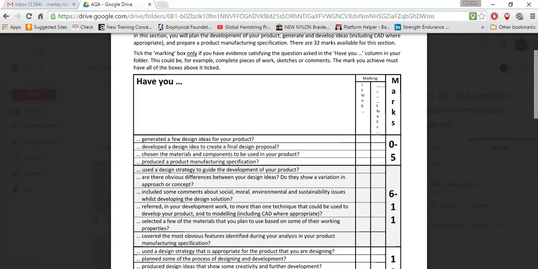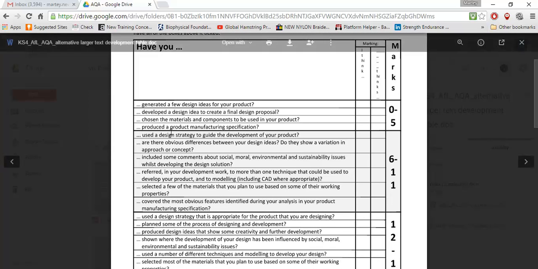If you use a design strategy to guide the development of your product, it's 6 to 11 marks. If you refer in your development work to more than one technique that could be used to model, including CAD where appropriate, it's 6 to 11 marks. So we're covering those bits with the modeling, with the CAD designs and the 3D CAD drawings, which will cover the modeling as well.